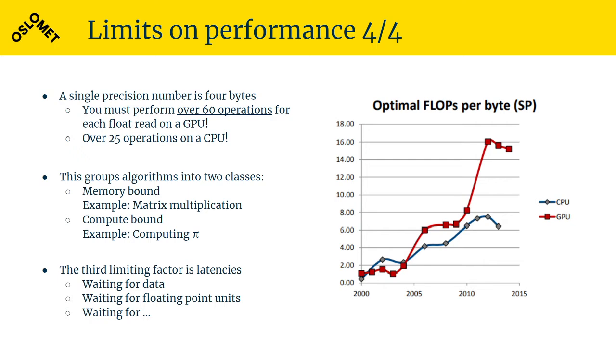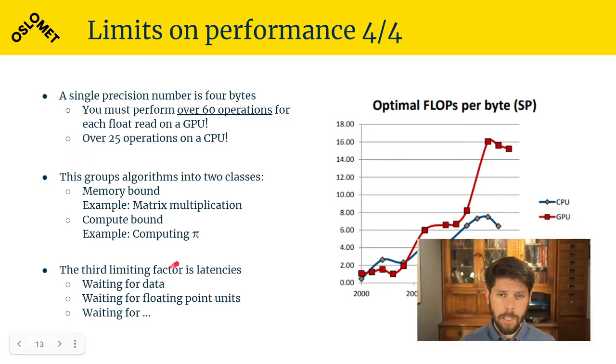It's been growing over the last years. So memory movement is a huge issue for computing, essentially. This is often called so-called memory-bound applications, which are bound by the memory bandwidth. This is, for example, matrix multiplication. Matrix multiplication is a whole lot of computations, but it's still bound by memory movement. And compute bound, that's, for example, computing pi. We'll see that in a later example in this video series.